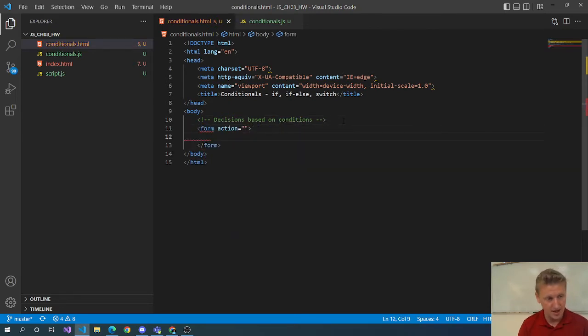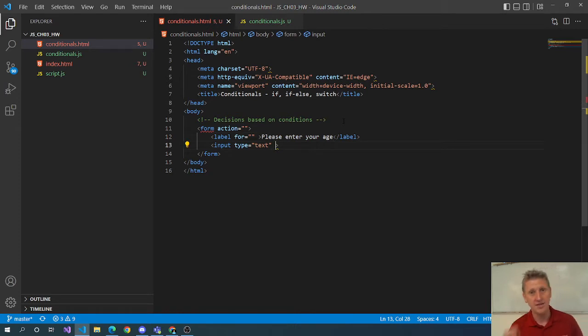let's go ahead and get a simple HTML form going. We're going to ask the user their age. Please enter your age. Then based on their age, we're going to decide to do something or not.